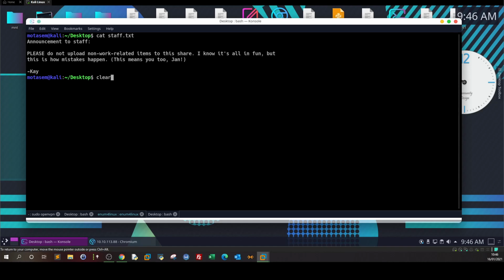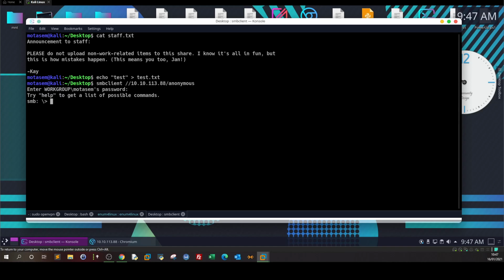So let's connect back, or let's create a file, echo test into test.txt. Now let's connect back to the share, and here put test. Access denied. Fine. Okay, so we can't upload files here.